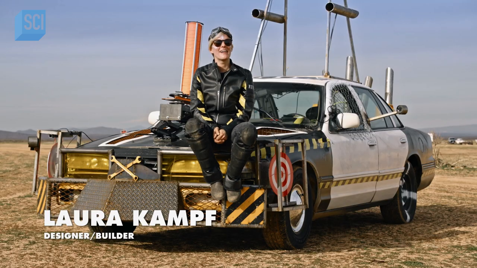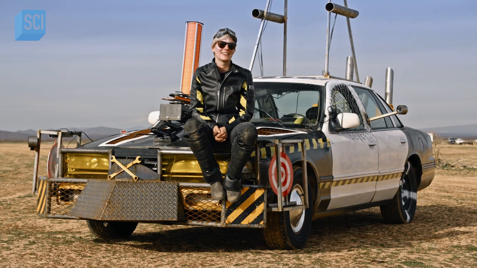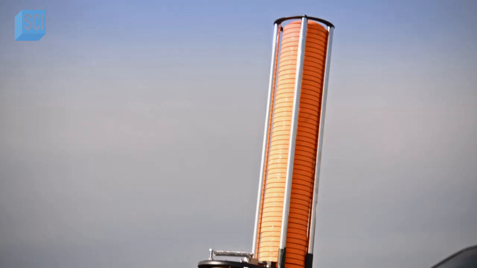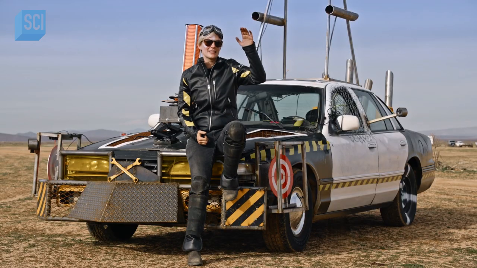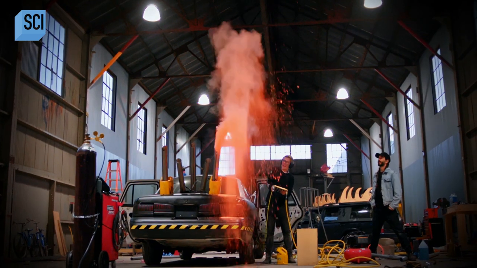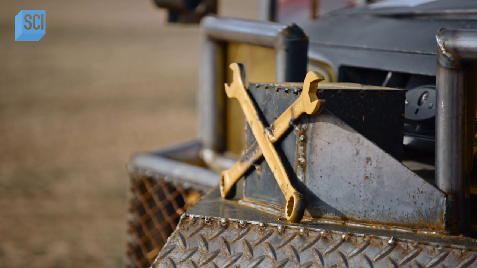The name of my car is Das Kampf Car. Kampf is my last name, and that means fight, so I thought the fight car is a good name for this. My primary weapon is, of course, the skeet shooter. I think this will be best to take out the top targets. My second weapon is the chalk blasters. And I'm hoping that I can maybe mess up the other guys' windshields a little bit.